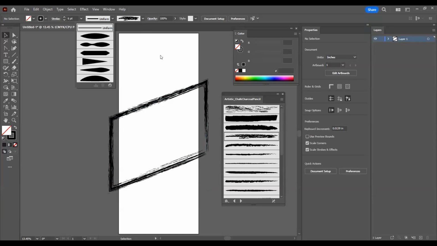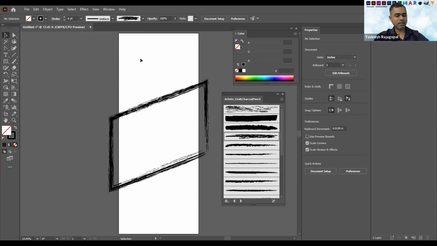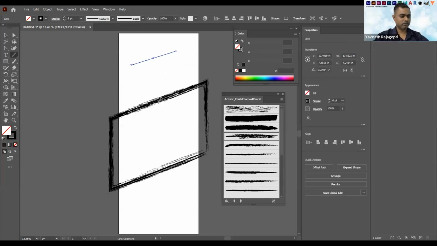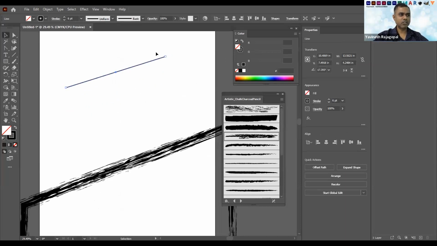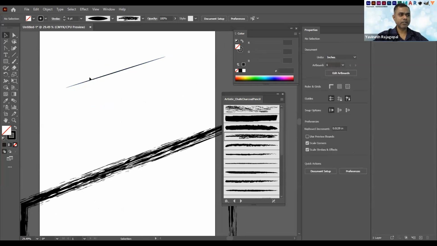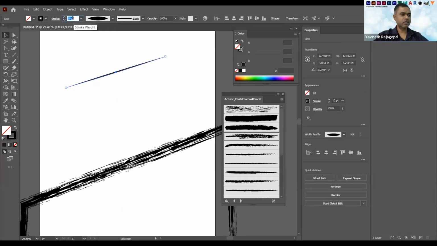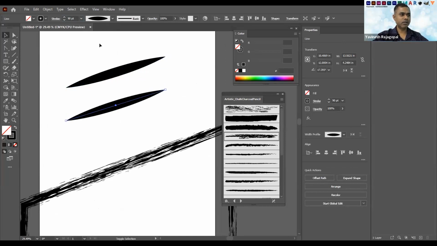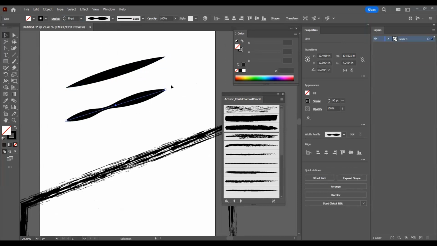Okay, got it. Since you asked, let's say I have a stroke like this. Don't do it, I'm just showing only. Instead of Uniform, I change the shape. Can you see this? Okay, so let's say if I increase the stroke weight. If I duplicate this line and then I change this to another shape, you can see?